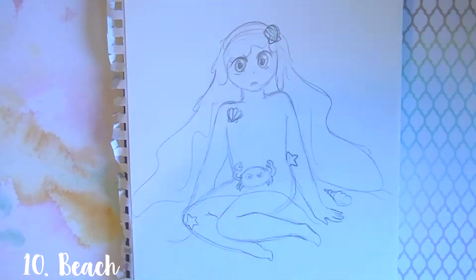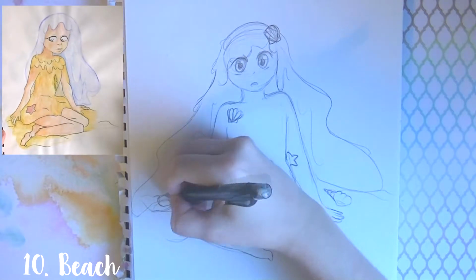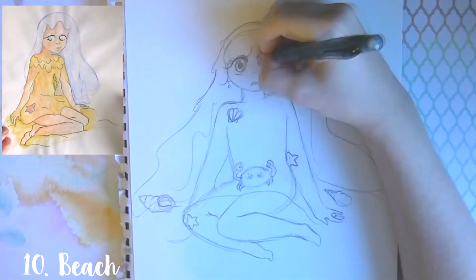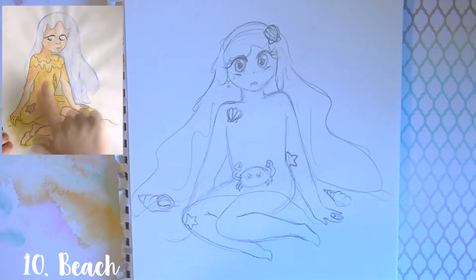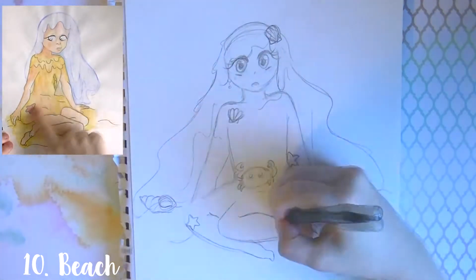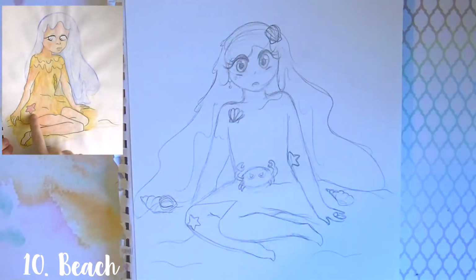So for this one, I sketched out actually a very similar theme to last year. I really liked the idea of personifying a beach character rather than just drawing a character on the beach. So yeah, I did this character whose skin is sand and her hair is water. I sketched out a pretty simple silhouette, but I did it so that she's kind of facing the front, facing the camera, I suppose.